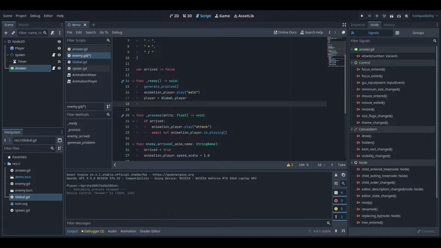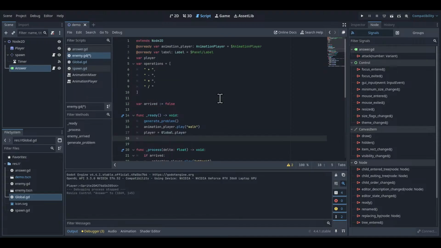I want to connect the signal attack to myself as a node 2D from global answer, which is a label node.